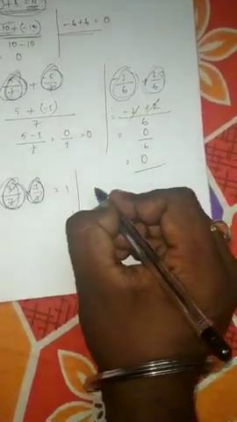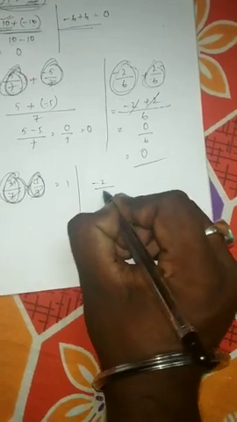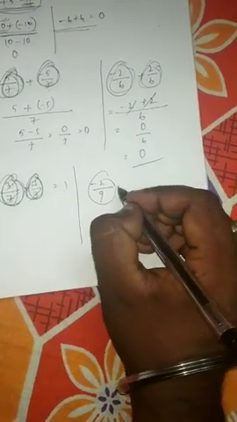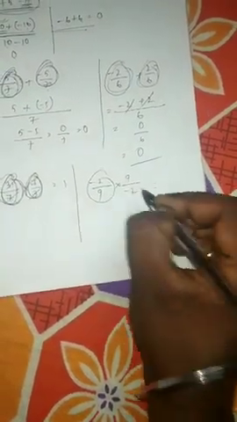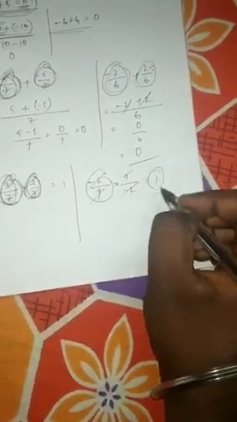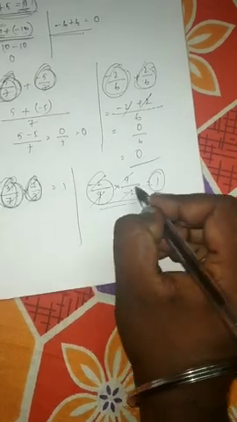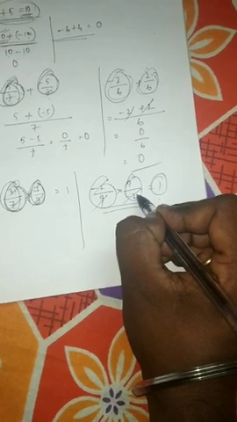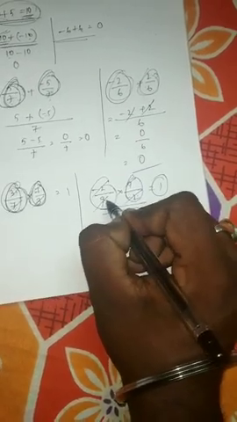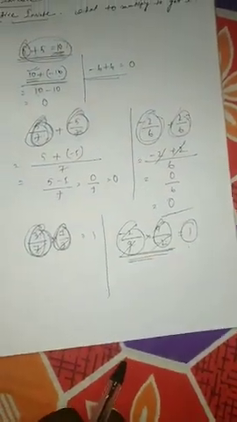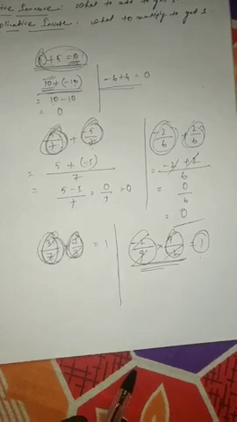Similar examples can be given. Suppose minus 2 by 9. What is to be multiplied with this number in order to get 1? If I multiply 9 by minus 2 with this number, minus 2 will be cancelled, 9 will be cancelled, and I'll get 1. So 1 comes after multiplying 9 by minus 2 with minus 2 by 9. This number is the multiplicative inverse of that number, and that number is the multiplicative inverse of this number, the multiplicative inverse of each other. So children, I hope you are clear with this concept.